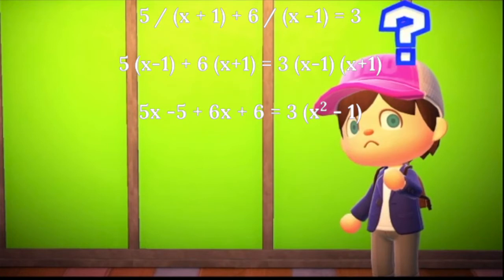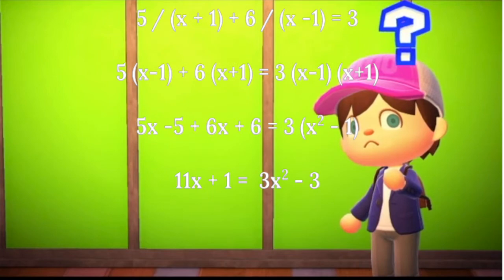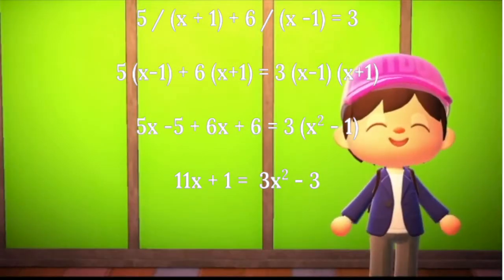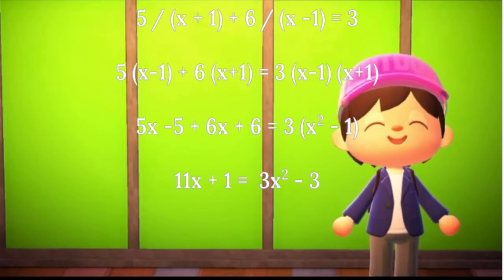And what like terms are, they're just terms that have the same variable. So your x's and your x squareds, those are like terms. Like if you have 2x squared plus 2x squared, you can add those together because they're both an x squared. Or in this case, because you have 5x and 6x, and 5 and 6, you're able to put those together. However, you can't add 6x plus 5, because those two aren't the same, right? So you're able to add 5x plus 6x and negative 5 plus 6, which gets you 11x plus 1 on the left side. And the right side still stays the same. It's still 3x squared minus 3.